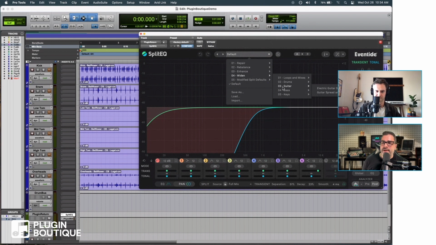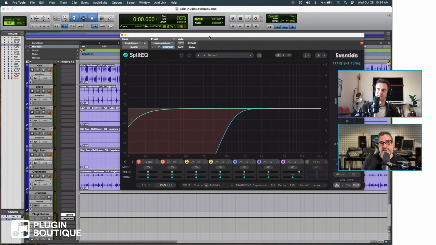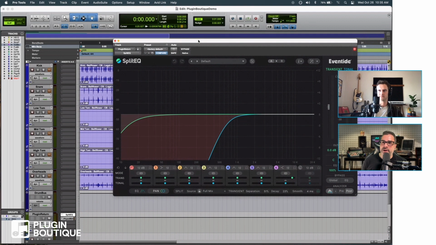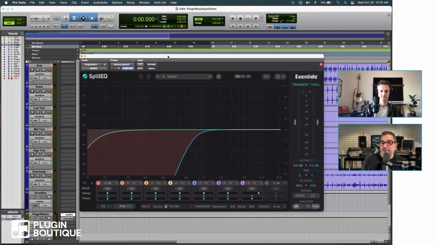Dude, Tom, you know what the issue is here? It's bad marketing. We call them presets, and I think if we just called them starting positions, we'd get rid of so much of the negative energy that's spewed out online about them. It's like, hey, I de-essed this vocal with this setting. If you've got a different vocal, the S might be in a different frequency position, but you're pretty close. Just tone it into what you're doing.